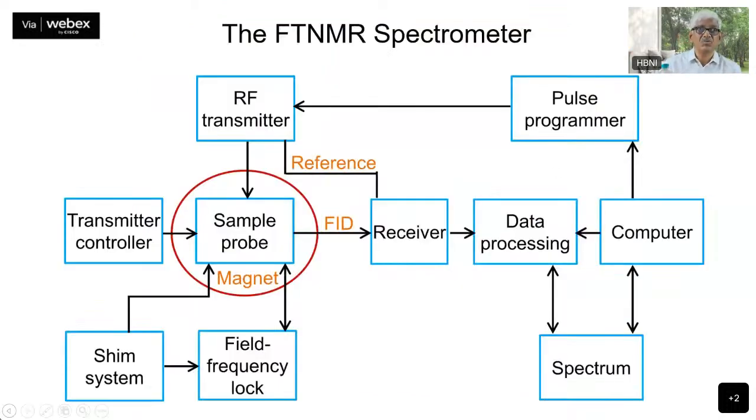So this is what the components are. I already told you this is the magnet, and you have the sample probe which sits in the middle of the magnet, and the sample goes and sits inside this probe. Then the console, all of these other components, they all constitute the console. And the spectrum is of course where you actually monitor it on your screen, on your workstation. These are all essential components of your console.